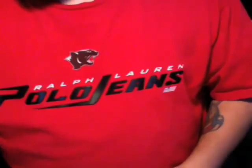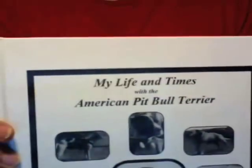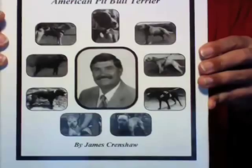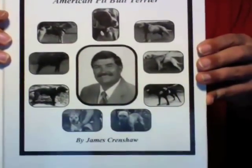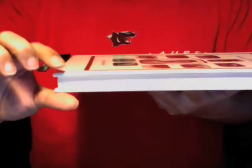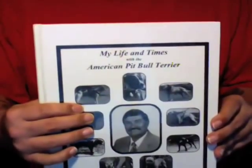The final book, which is probably my favorite one of all — and I'm biased because of the dogs themselves — is The Life and Times with the American Pit Bull Terrier by James Ed Crenshaw. You see that dog right there, the very first one in the middle? I love that dog. That is Champion Rascal, for those that don't know. James Ed Crenshaw is the owner, breeder, and also writer of this book. It's a wonderful book to have — not very big, maybe half an inch thick — but it's a wonderful book to have if you are a pit bull enthusiast, a dog man, or anything of that nature.